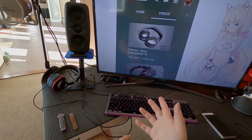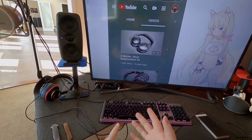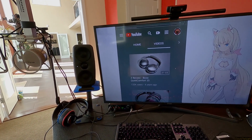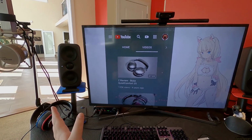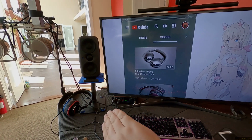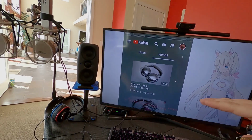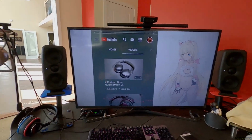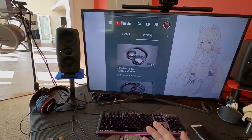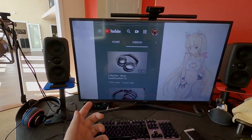The Bose were well-built, amazing noise canceling, comfortable, super comfortable in fact. And the sound was inoffensive. It's not a great praise of the sound, but inoffensive is really all that I need to come over the line of like, well, I don't like this, I won't recommend it. Okay. Does everything else add up to a recommendation? Yeah, it does. They're super comfortable getting on a plane, back when we can get on planes. It was a big deal. Noise canceling was phenomenal, was the best in the business. Bose still, I think, has the best noise canceling.